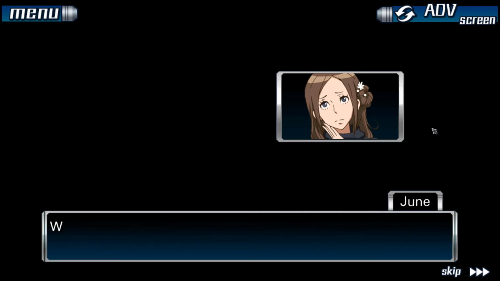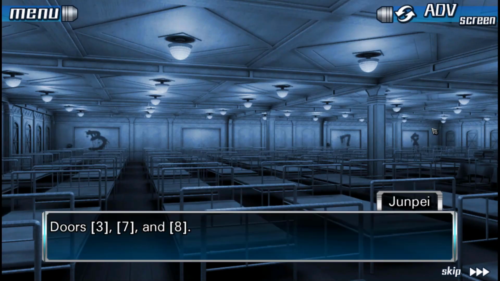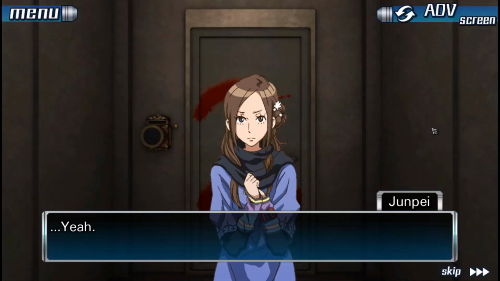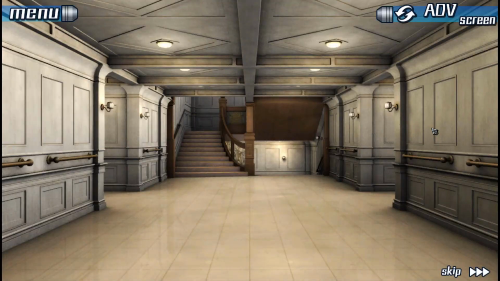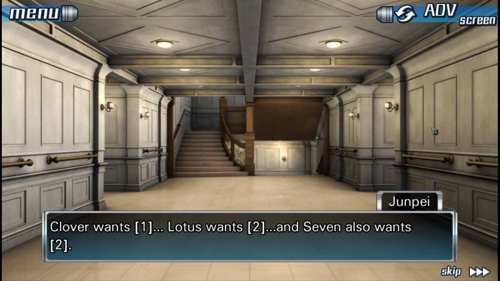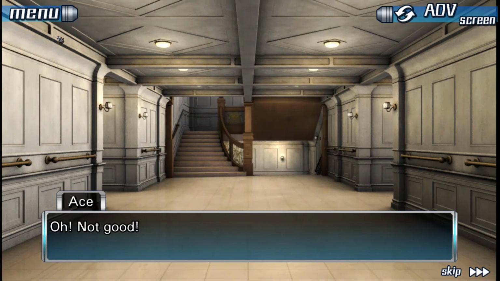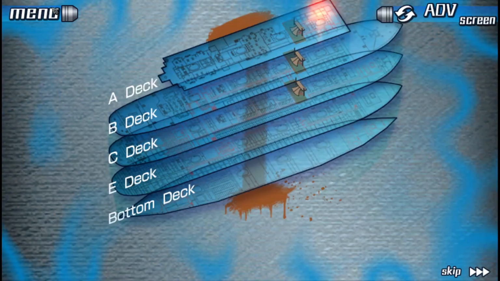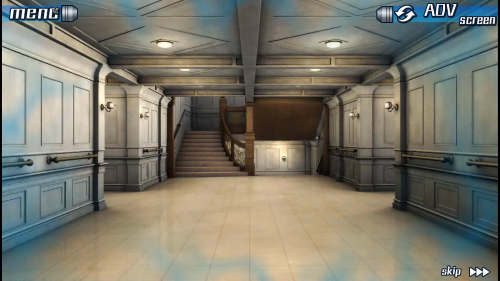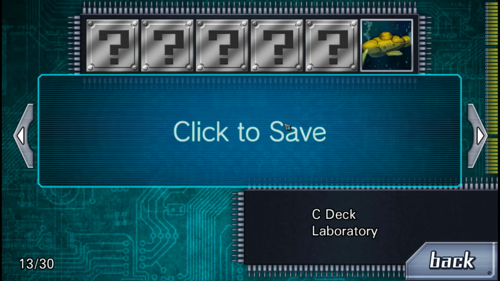So wait, it's doors 1, 2, and... What is the other door? Is it just 1 and 2? 6, yeah, that's it. Okay, blah blah blah. Oh yeah, and that's when Lotus is trying to murder Seven. And Junpei is a dirty cheater. But we will do a little bit more on that in the next video, guys.